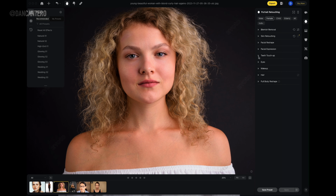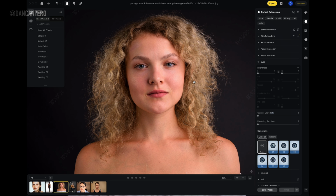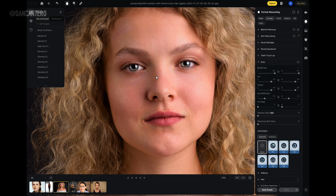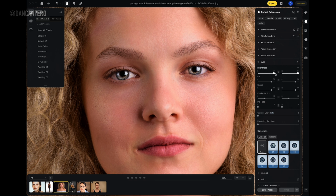We'll close the teeth grouping, and then we're going to go to the eyes. This I do use, but in a very subtle way. The brightness of the eyes, again, you can control here. Let me go in so you can see that. Okay, that looks a little ridiculous. She looks a little bit alienish. Let's go back left, but you can see the effect that it's having on the eyes. We're going to bring that up just a tiny little bit. And in this case, I want to bring up the left eye a little bit more than the right eye, so I'm going to unlock the tool and bring the brightness on the left eye a little bit more. And then you've got things like the iris, so you can fine-tune those.